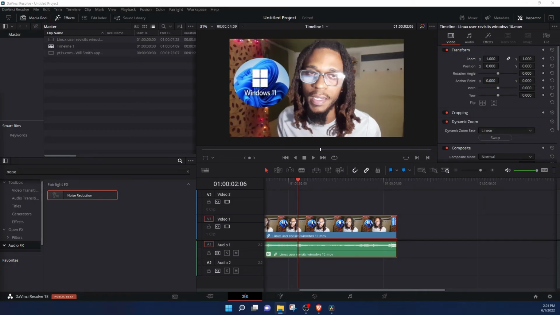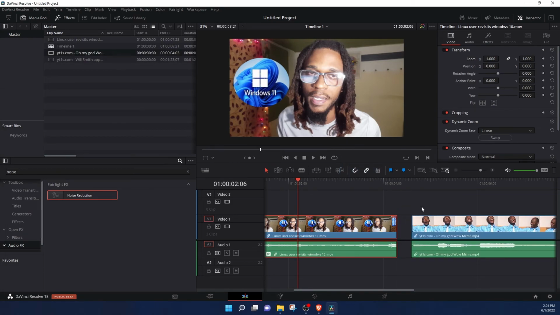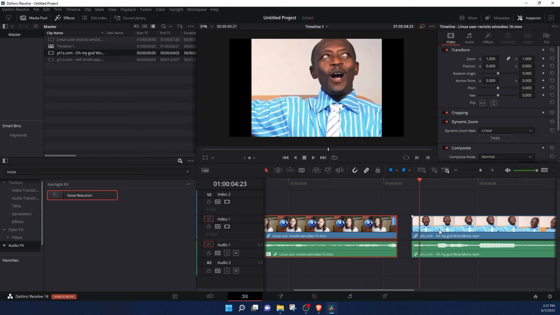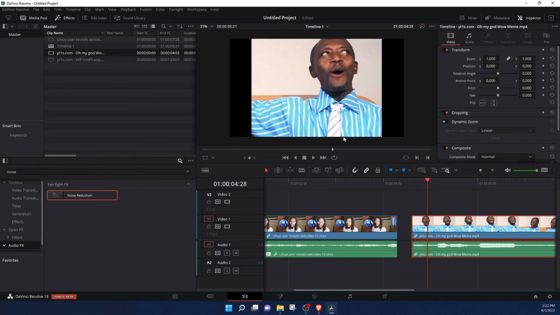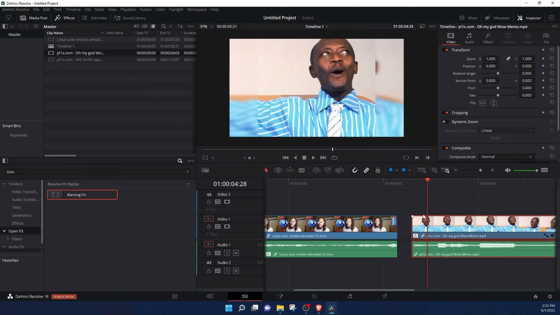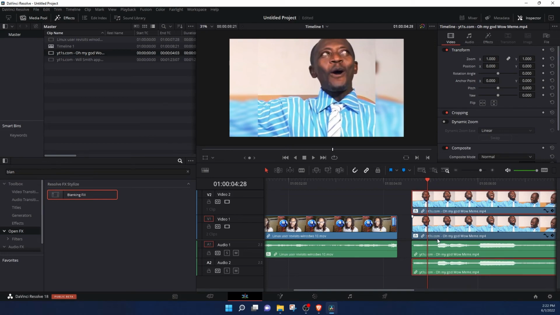Now the last effect that I want to talk about here is called blank and fill. And I think for this one, the best way for me to show you is a clip that does not actually take up the entire canvas. So let's say we have this meme right here with a black background. Once you drag this on top, it automatically fills the black space that's on the sides of the clip. So this is what you would do by duplicating the clip like so, and this clip you'd make larger and add a blur to it, and that would basically fix this issue. So that just cuts your editing speed. It cuts out all of the work that you would have to do to get this effect. It's just one click, and I really do like that.